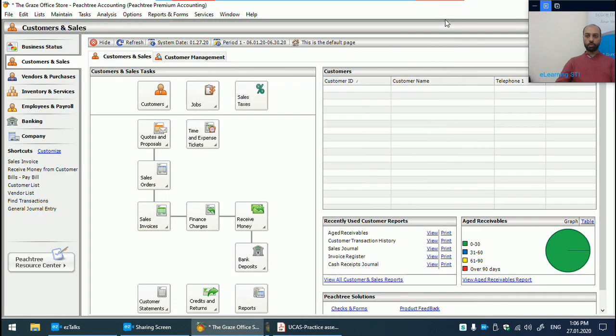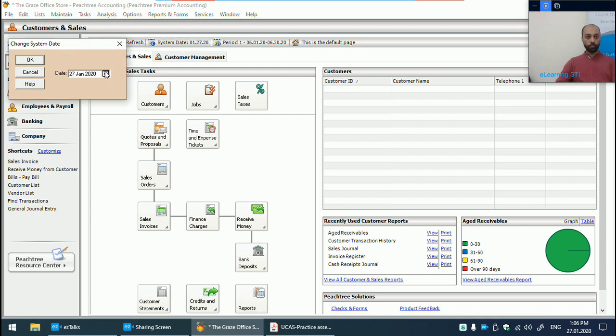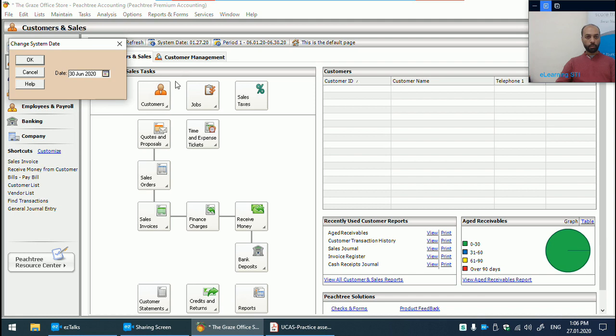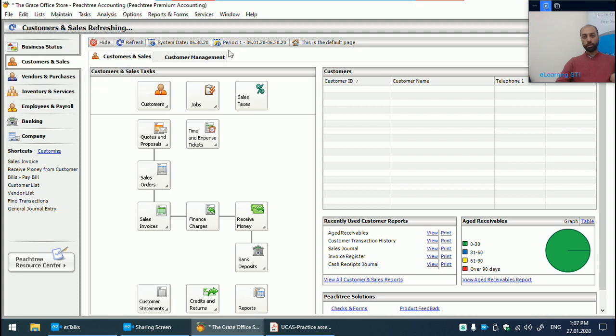So scroll, it has started, close these windows as we don't need them. Now, if we go to page 3, this is completed. Now the first thing is to set the system date. The system date should be 30th of June. So now you will see the period has already changed. Okay, so the fiscal year will start on 1st of June.